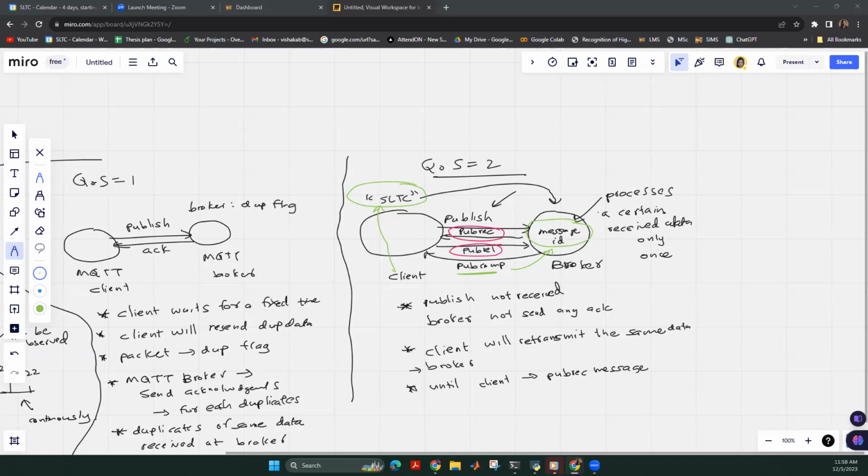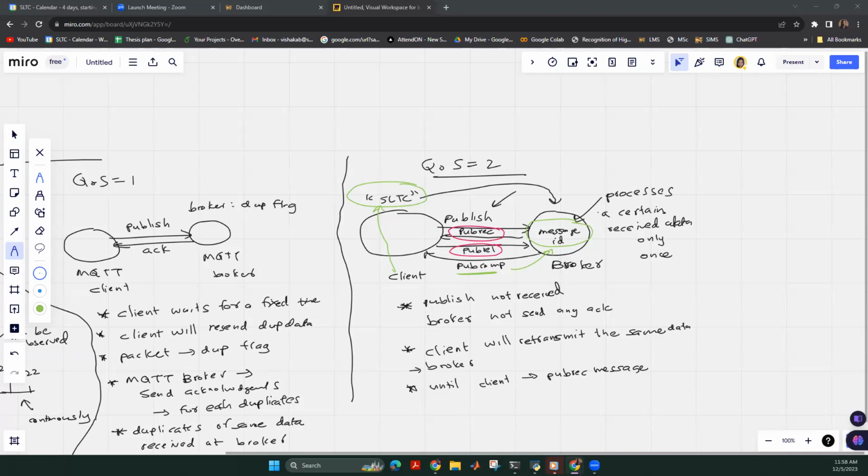The broker will keep in its memory the message ID of that string message, and until the PubComp data is sent back to the client, the broker will keep the message ID in its store.